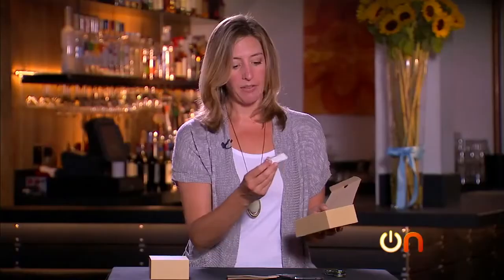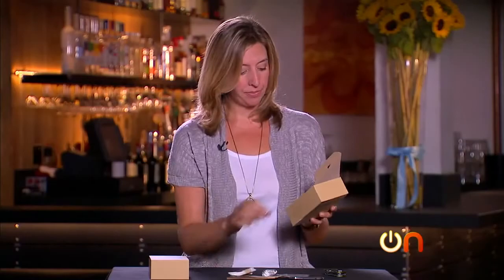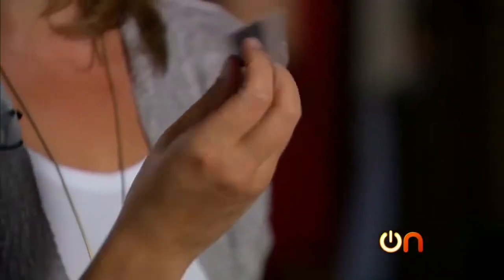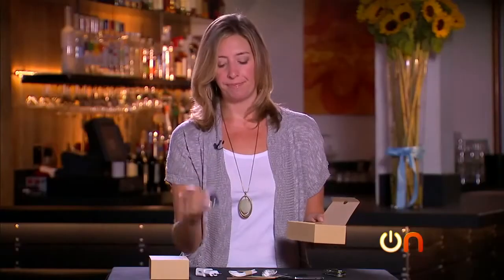The instruction booklet, headphones. It's kind of a nice touch since it's media friendly. Charging cable, international power brick. Oh, hey. Oh, it's an adapter. I actually thought that it might come with an SD card. Can you imagine how useful that would be? It's just a micro SD adapter and then a little 4 gig micro SD card.